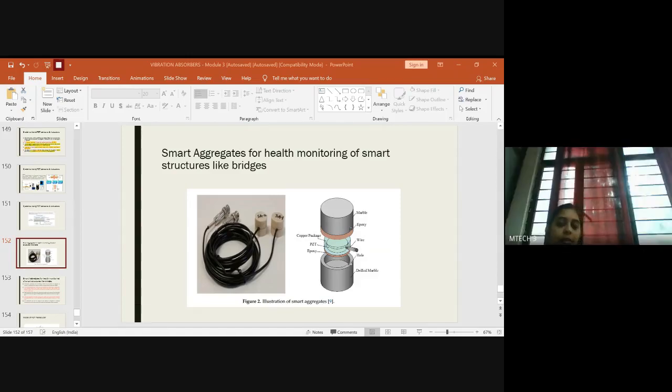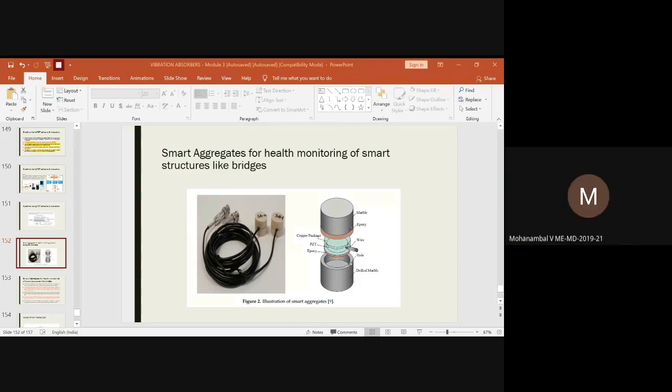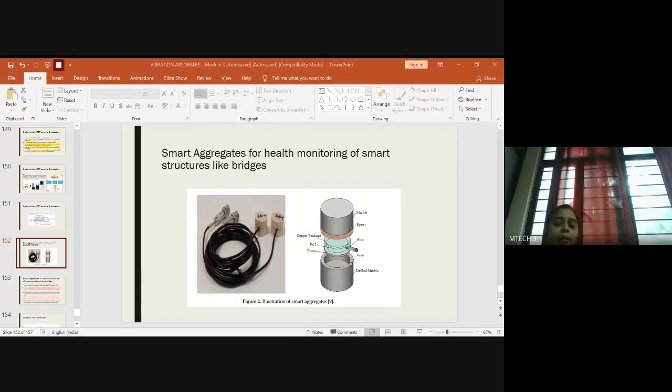Yeah, basically we use a smart structure where human beings are not able to identify. Suppose a bridge you have constructed, you cannot wait and see until it collapses. You should have something to monitor. It is called health monitoring of the devices that humans have made. By seeing the health monitoring condition, you can come to know whether the structure you have made is degrading or still in good health. It is similar to human health.